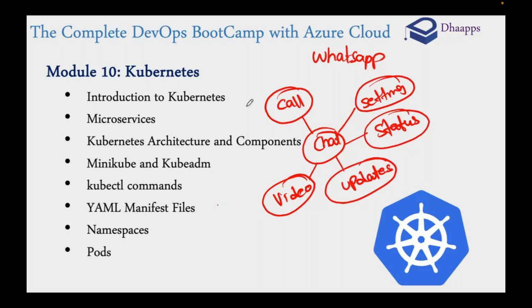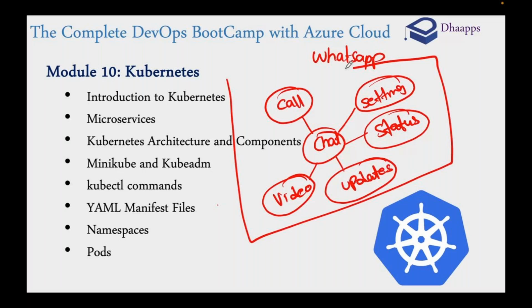Kubernetes is going to manage these containers. In technical terms, Kubernetes will orchestrate containers, like managing, creating, deleting, scaling. Okay, so these will be the tasks of Kubernetes. This is the 100-feet overview of Kubernetes.